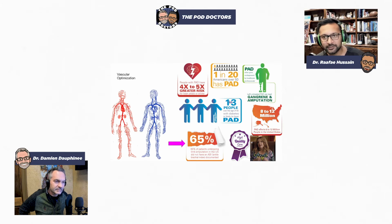We do our vascular testing. We do our ABIs. We do our PADnets. We see how much blood flow is coming down. And if need be, the vascular doctor will intervene, be it some type of angioplasty. That's your Rotor-Rooter type going in and cleaning up the vessels. They can put stents in to open up the vessels, or if they need anything more, they can do any type of bypass. One of these days, we'll have the vascular doctor come through, and I think we can pick his brain. So 8 to 12 million people with peripheral arterial disease in the United States.